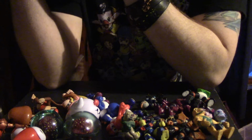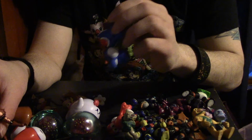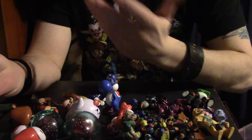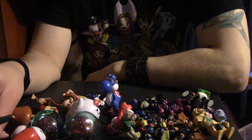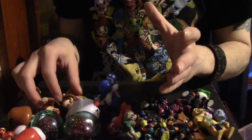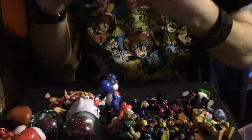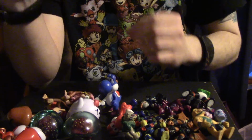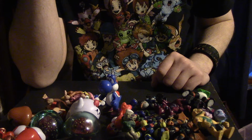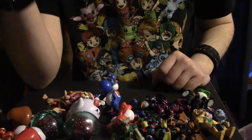And sadly, these are made by Jakks Pacific, and I think this deal was made in like 2012 or 13, because they started hitting shelves in 2014. But sadly, the founder of Jakks Pacific, Jack Friedman, passed away in 2010, so he never got to see his company make this deal with Nintendo, or see these great little figures, or the larger figures, or the very tiny miniature ones with the playsets, kind of like Mighty Max or Polly Pocket or something. But yeah, that's just the thing I wanted to say.